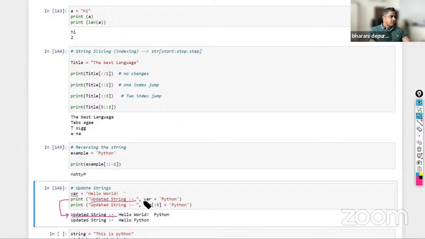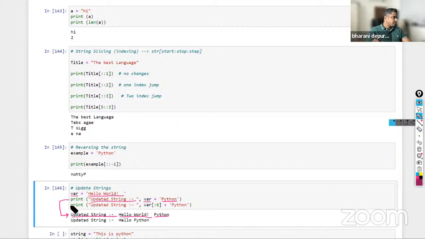And then you're saying, give me this variable. Whatever is in the variable, hello world and the space, print that. Plus Python. Either you put in single quotes or double quotes or triple quotes, doesn't matter. Whatever is in that will get printed as is.